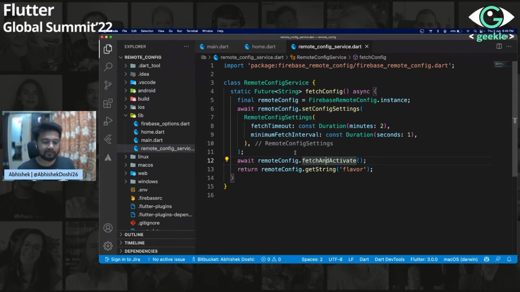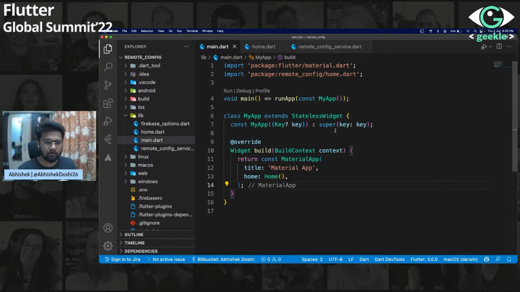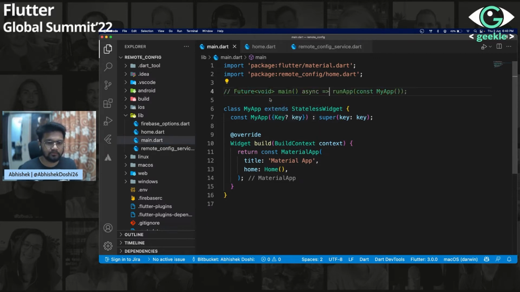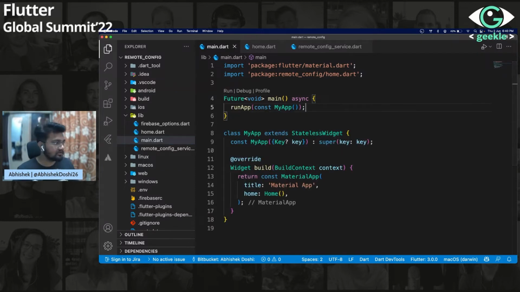Next step is to fetch and activate the remote config, and last is to get the value of the key that is provided to the getString function. Whenever we want to use Firebase, we need to first initialize it. We need to initialize it before the runApp function. So let me quickly do that particular part.